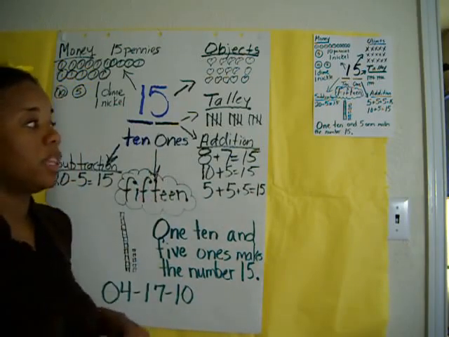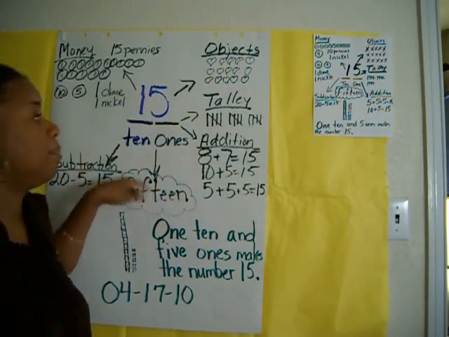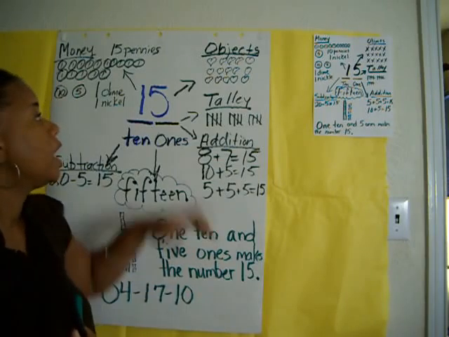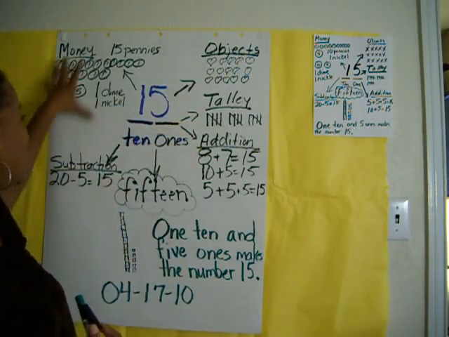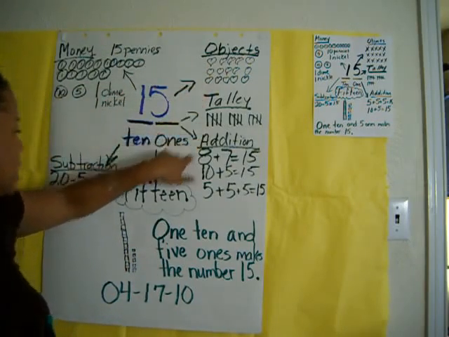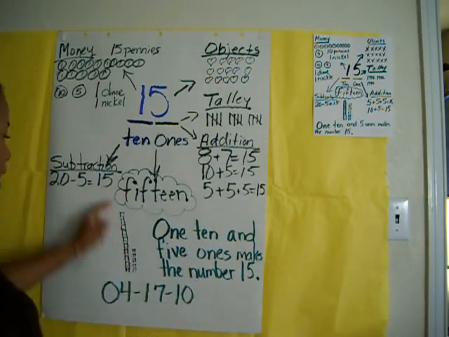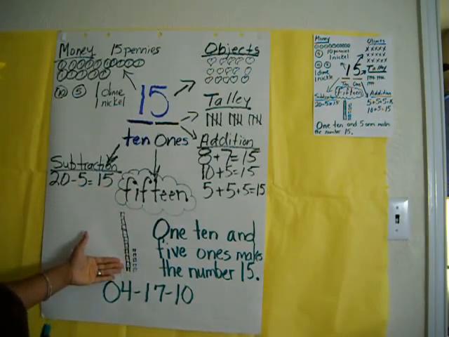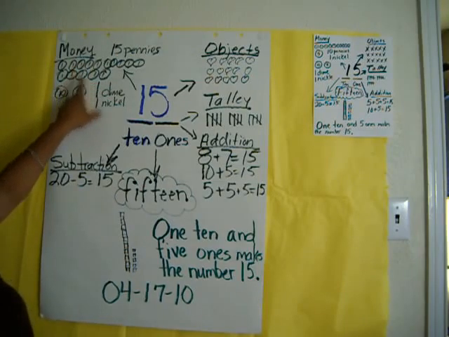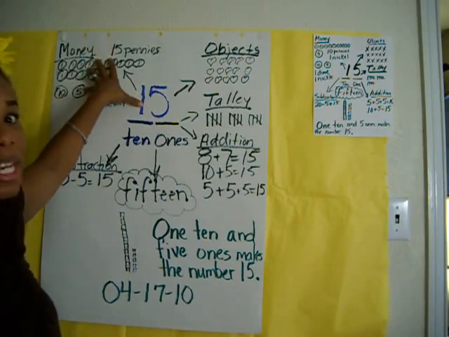But for this part, this is the anchor chart. This goes up on the wall and in the journal. That's just what the purpose of this serves. And it just continues to allow them to manipulate the number and not be afraid of the number. This 15 is loaded. It's objects, it's tally, it's addition, it's subtraction, it's a word. It can be used in a sentence. It can be represented by 10s and 1s, just like the objects, and it can be represented by money. I don't want kids to be afraid of money. Numbers can just be correlated to money.